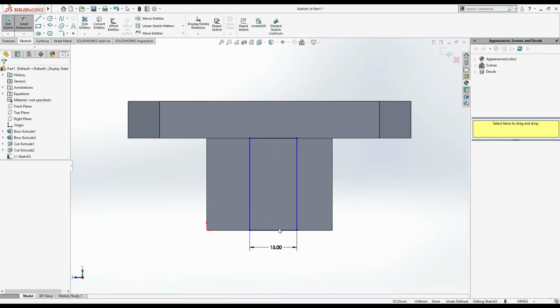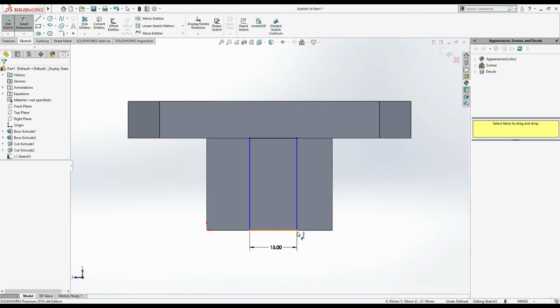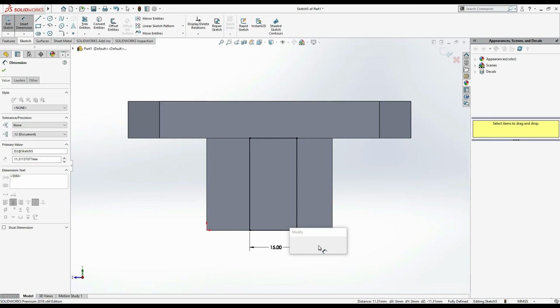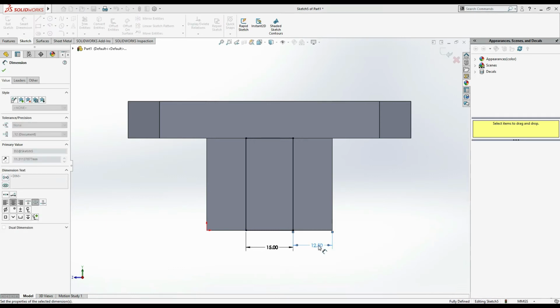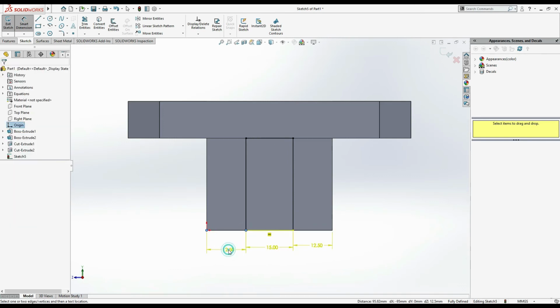And one more relation, select midpoint and midpoint of this line, or you can simply, from this point to this point is 12.5. For check, from here to here is 12.5.